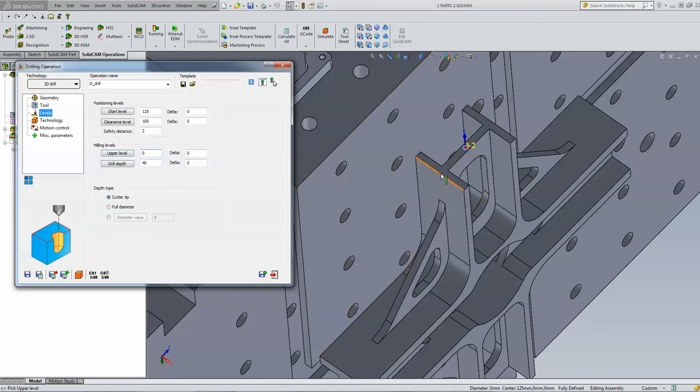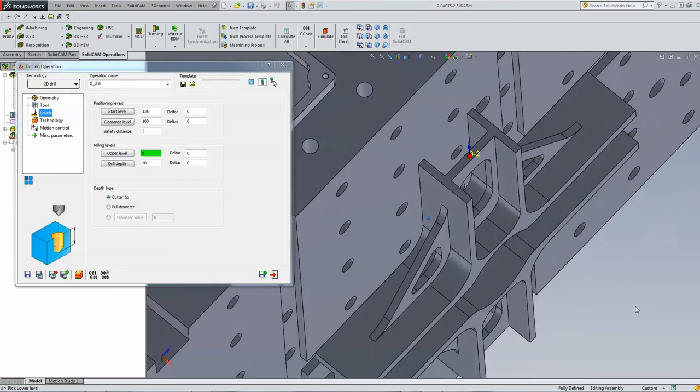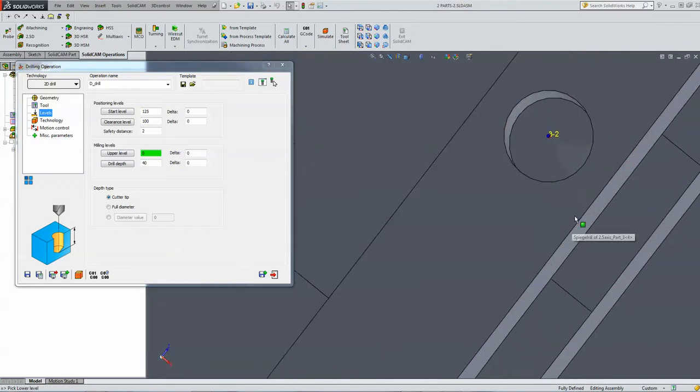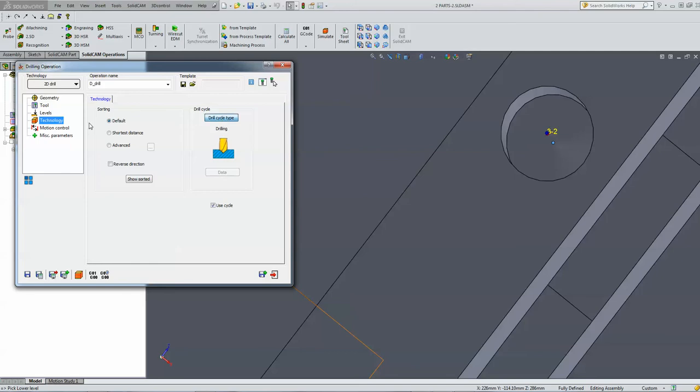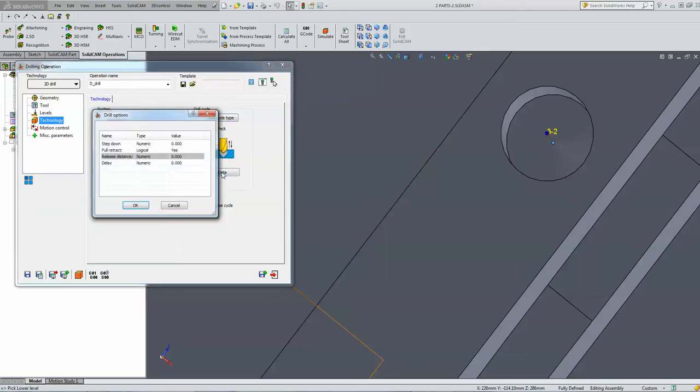My upper level being over here, and my drill depth being, let me just flip this around a little, zoom in, and we'll just click on that point over there, and we're going to cutter tip. Of course, we have our technologies, whether I want to work in PECK, in this particular case, and I'm just going to go down in my peck step down every 3 millimeters.